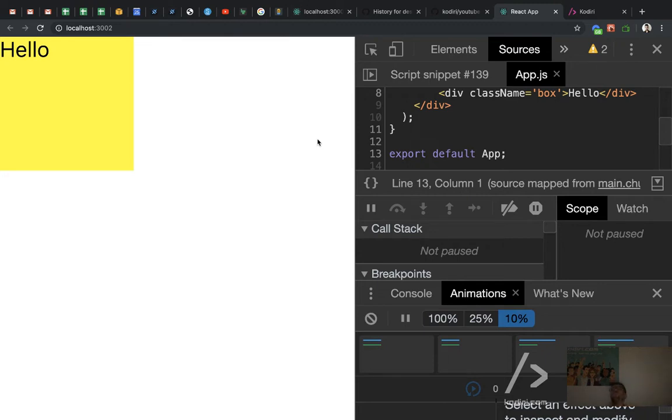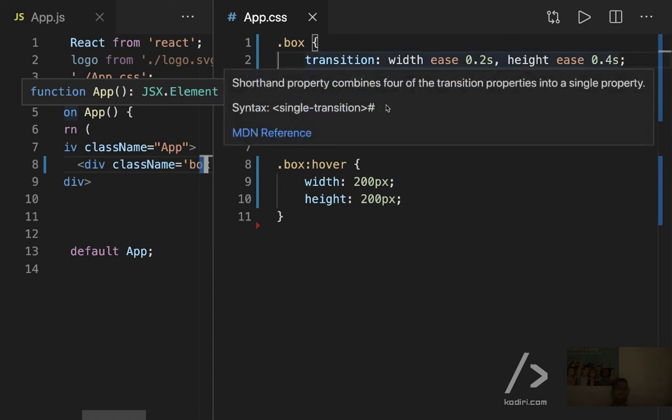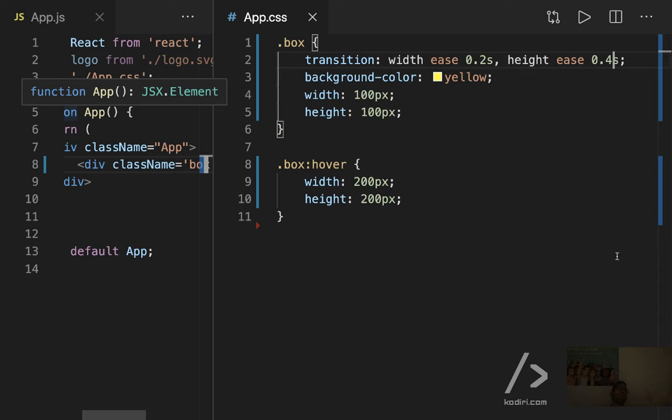However, the reason why we have something called animations, that I'm going to explain in a minute, is because transitions have some limitations. So transitions only interpolate values between A and B. If the default width is 100 and the hover width is 200, can we interpolate from 100 to 200?